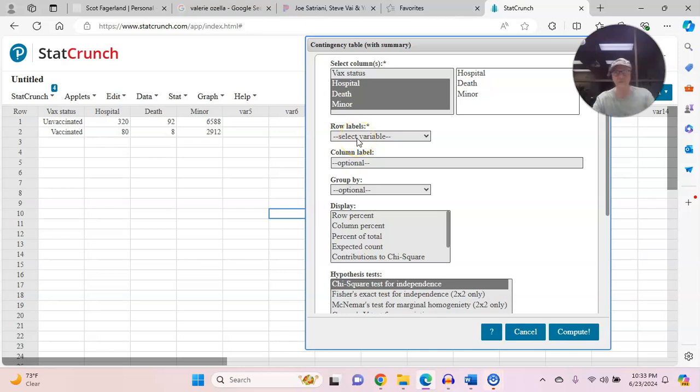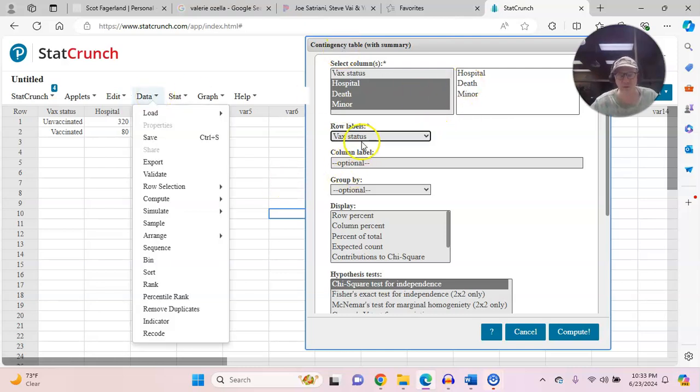And then it asks, this part is a little bit weird. It says, where do I find the row labels? Well, the row labels are here, unvaccinated and vaccinated, and they're in this column that's called vax status. So that's what we're looking for here. That's basically the row variable. So I have to admit, it's a little bit strange the way we enter things here. There's a row variable.